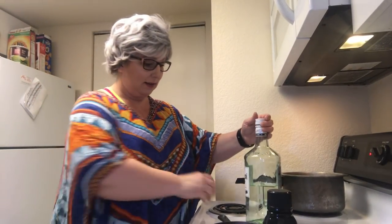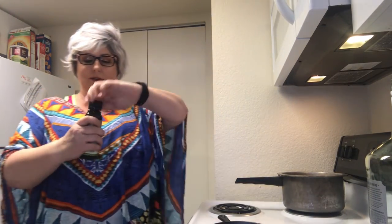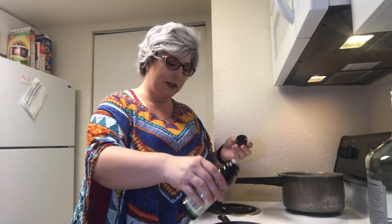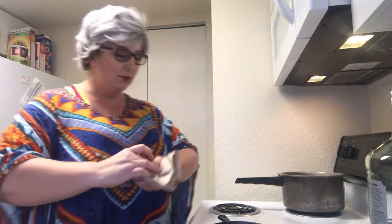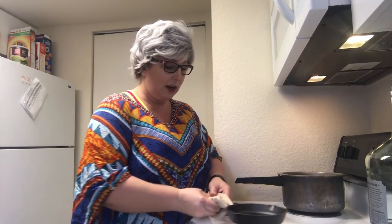All right, we're back. Our pan is heated and the first thing we need is a little drink. We've got this flaxseed oil — it's a pretty viscous oil, it looks like olive oil. We're going to stick it in the pan. This pan is super hot right now. We got some napkins from Taco Bell — so you've got the oil in there, just take it off and set it aside.